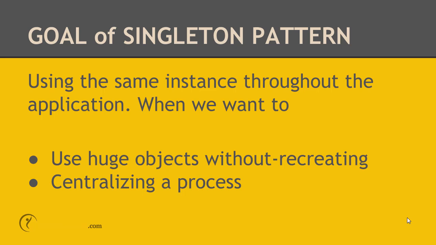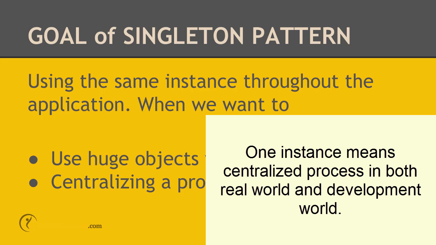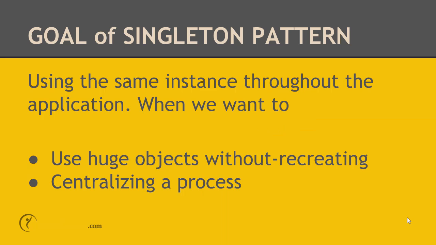That's it. When I say only one instance, you should get that this object can be used for some centralized process, because no other instance of this class may interfere with the process. You may think of an example such as a single entrance door that is checking the identities and redirecting the clients to the correct desks, okay? That's it. We use singleton objects for preventing high memory consumption caused by huge objects, and we use it for centralizing some process by preventing the multiple instances of this class.